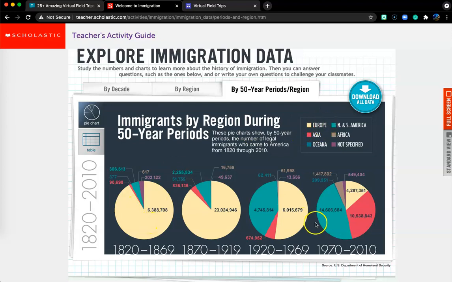If we fast forward to the 1970s to 2010, most people are coming from North America and South America. Obviously, the United States, Ellis Island, is in North America. When we talk about North America, we're talking about people coming from Mexico and Canada. When we're talking about South America, we're talking about Central America and South America as a whole.